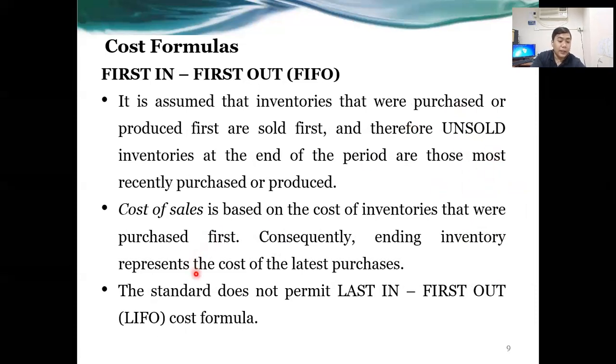So, the standard does not permit the last in, first out cost formula. What is last in, first out? In last in, first out, what you bought most recently, although you also bought yesterday, you sell that first. It was permitted in the standard before, but today, in the updated standards, last in, first out is no longer applicable for inventory formula or inventory pricing or costing.